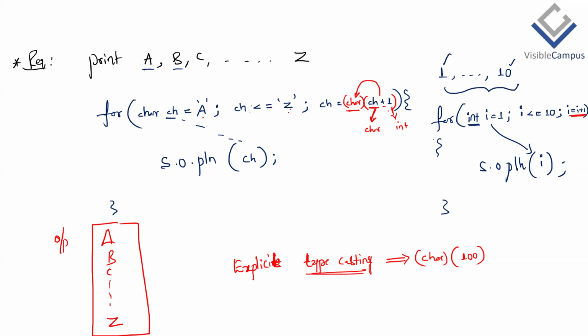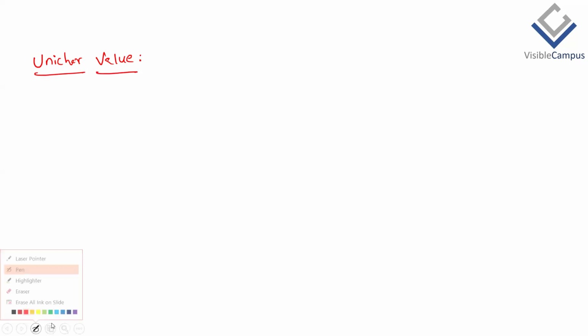And at this point of time, it's the right time to understand the next part of it. Can we write this in another way? So for that, let me take you to the next part of it. There is a unichar value concept. Normally we call it ASCII value, but Java is a little more beyond ASCII. That's why I'm calling it a unichar value.